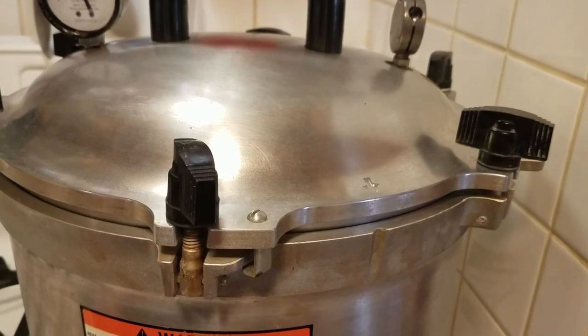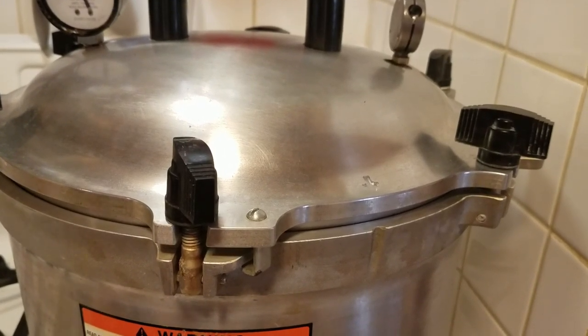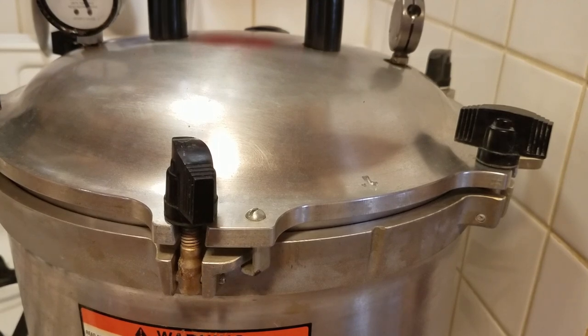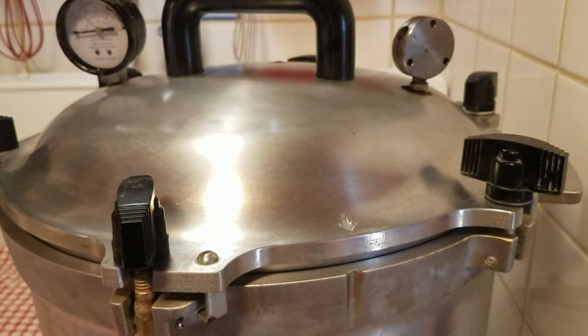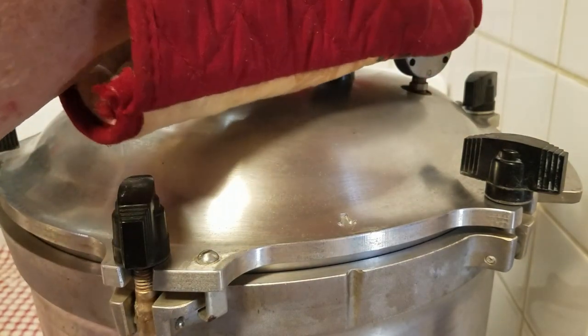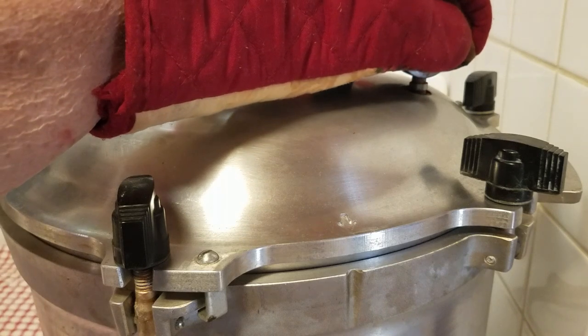Now luckily, I have a gauge also, so I can double check and make sure that I'm maintaining pressure. You may only have a weight, or you may only have a gauge on your canner. But on an All-American, this is the sweet spot. So when the 75-minute timer goes off, I'll turn the heat off, and I'll come back when we're at zero pressure. So I'm going to tell you something about All-American canners that nobody else will tell you.